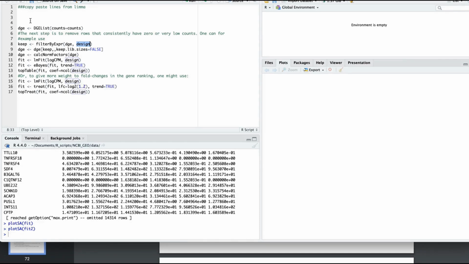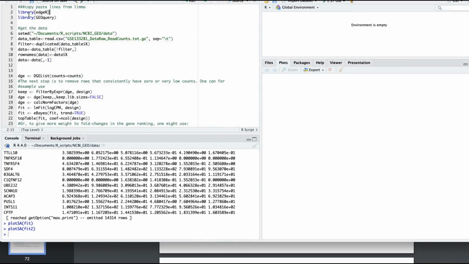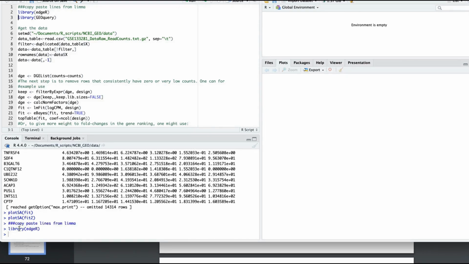You need a samples description. And of course you have to load library edgeR, and when you do it, you also import limma. You also import GEOquery, because you will need it for sample information.